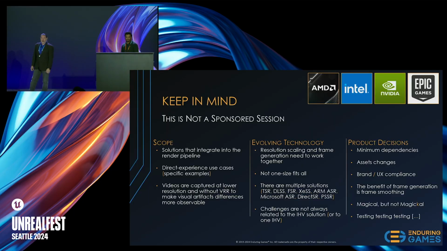The challenges you will see as you implement this for your game are not always related to a single IHV, an independent hardware vendor. So sometimes there are conflicts with the implementations. Sometimes it's game side, but it'll look like it's a rendering artifact related to resolution scaling or frame generation. So working with game teams intimately and really understanding where the problems might be is the opportunity there.